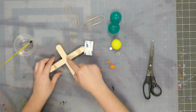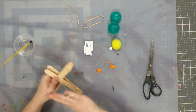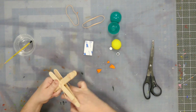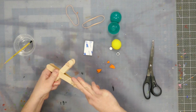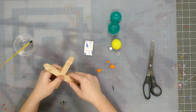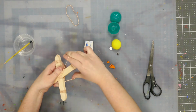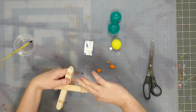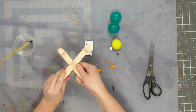And now we're going to make a crisscross shape right where this X is right here with our rubber bands. Just wrap it around both of these sticks here. One more. There we go. So it looks something kind of like that, right? And now we're going to do the other side over here. One more for good measure. There we go. So it looks something kind of like that, right?